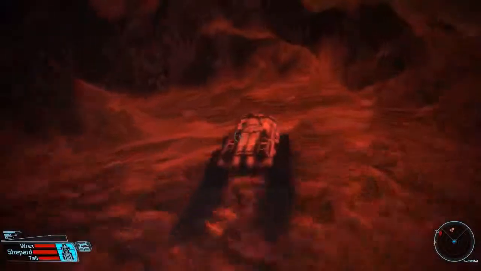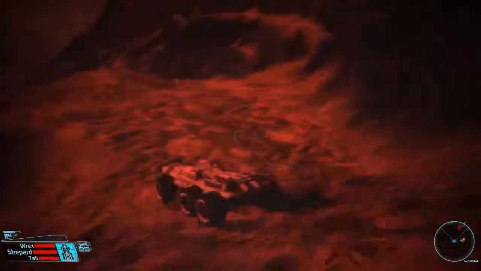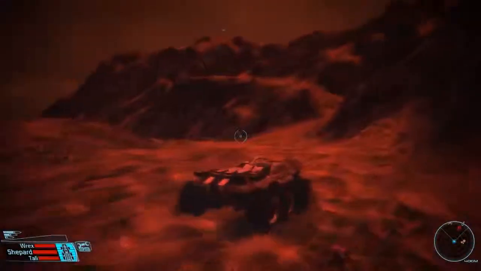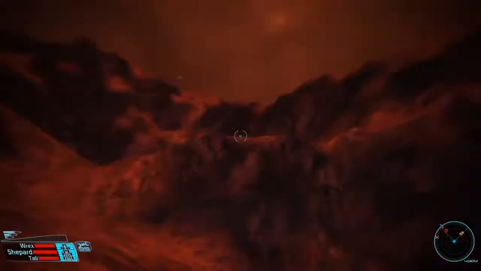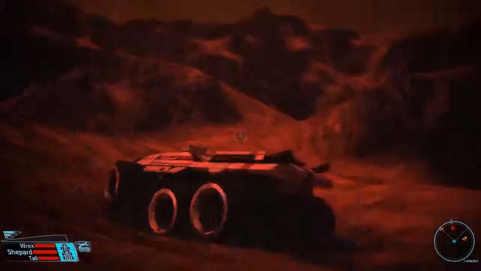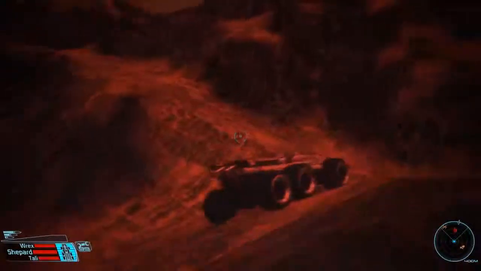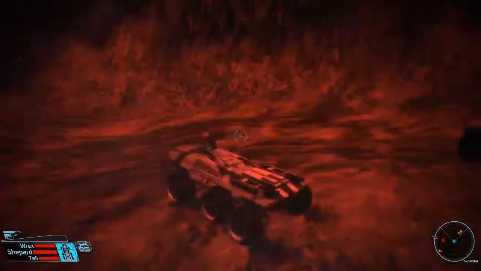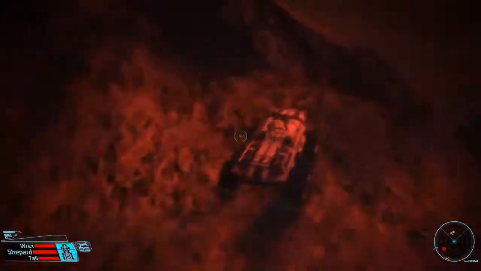Also, there's a mineral deposit on the other side of this hill. I have to remember to come back to get this. Maybe I should get it first. Before, actually, let me just take out... Actually, never mind, I can't see that. Let me just... Okay, let me just get the mineral deposit just on the other side of this hill here.